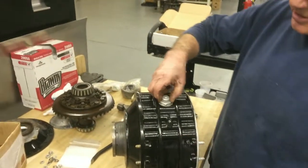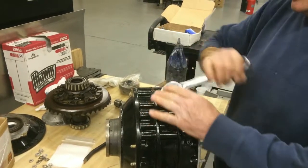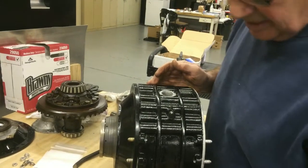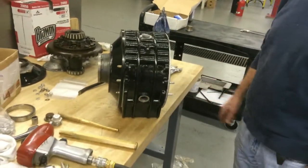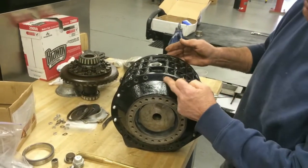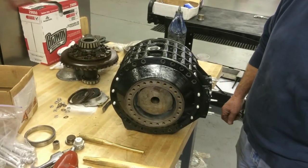So that we can measure the distance that the pinion is in, isn't it going to be necessary to take this breather out of the diff, like so, and the level plug, like so? This is so we can get a measurement of the depth of the pinion. Okay, so we're going to put both sides of the differential housing on. We're going to put some bolts through, probably pick a few of them, and then we're going to proceed to the measurement part of the pinion.